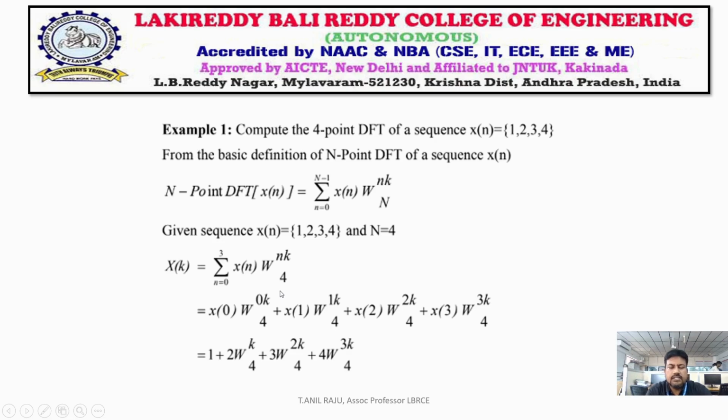And we have some steps here. We have to follow those steps. First, we have to expand the summation by substituting the n value. We get this equation. Once you substitute the n value, then we simplify it. Then we get a simplified version in terms of k. Now, x of k is this sequence. This will be the standardized one. For different values of k, we will get the x of k.